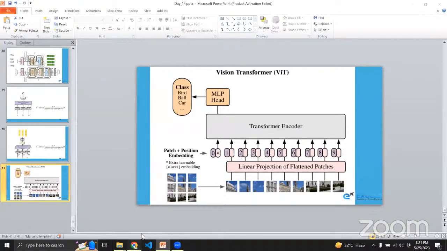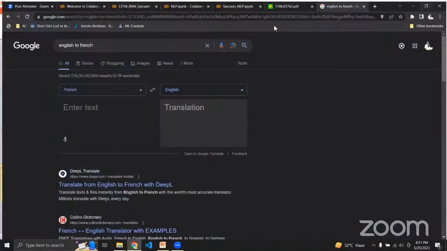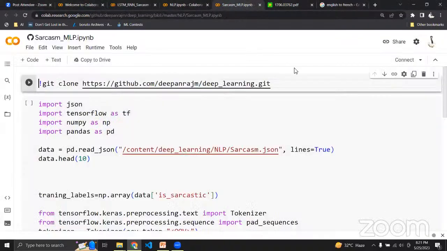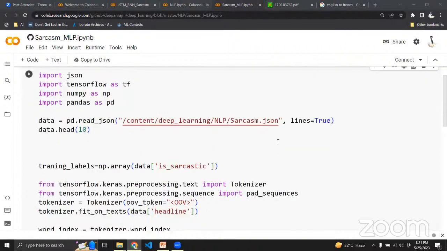Okay, now let me go to the programming part. Now I'm going to create a very small system where I try to create a model with some context.